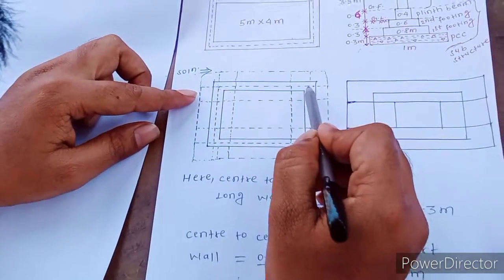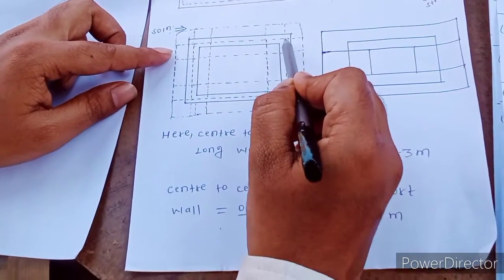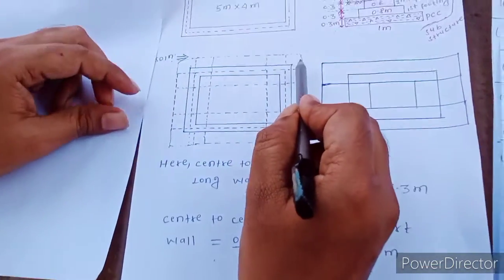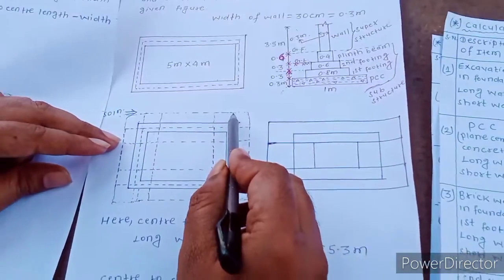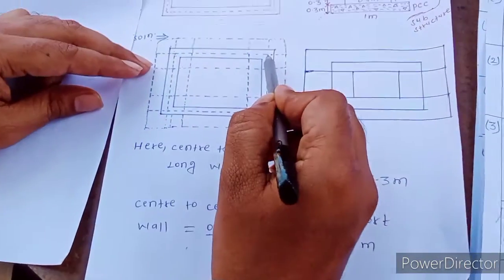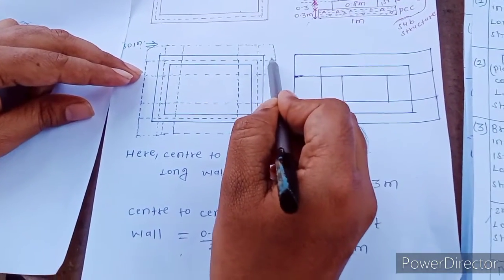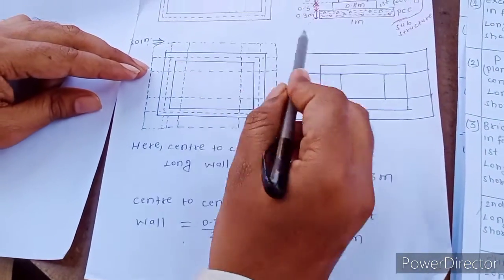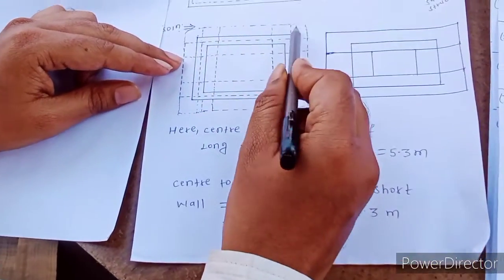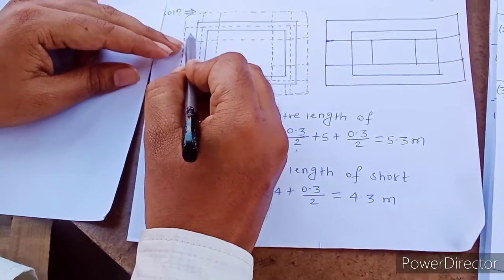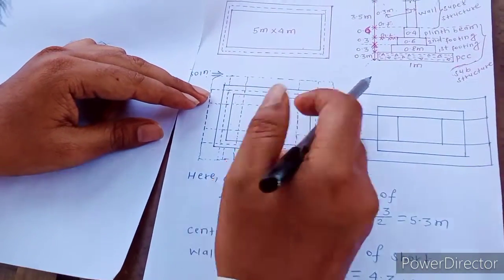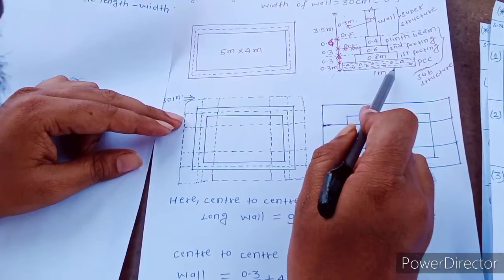Similarly from this center line, 0.5 meter this side, 0.5 meter this side, because the total width is 1 meter. So 0.5 meter increases this side. From here to here, this portion is 0.5 meter in length, and the width is already 1 meter for the long wall and the short wall also 1 meter. So this portion 0.5 meter and this portion 0.5 meter increase, altogether 1 meter length increases. So 1 meter is equal to the width of this item, meaning PCC.